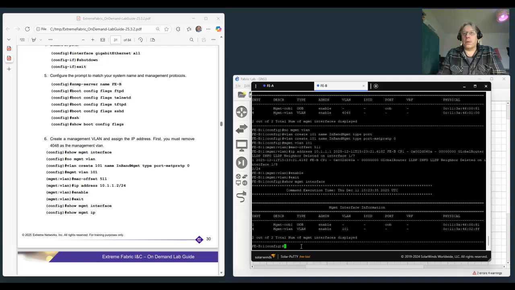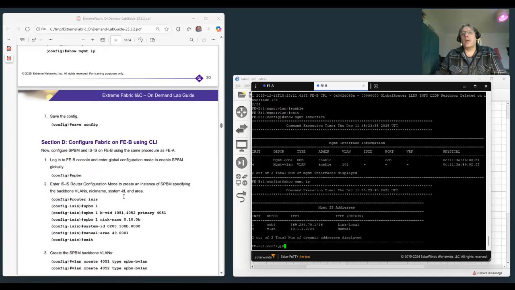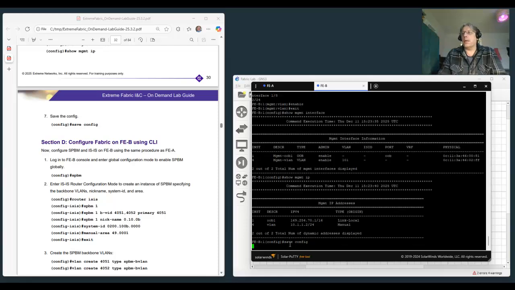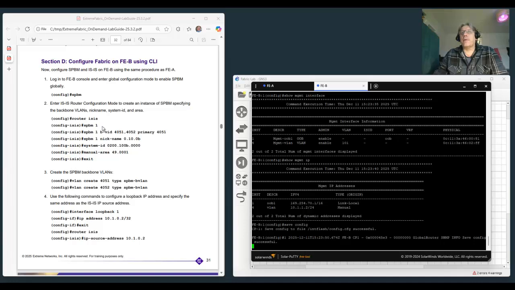It's now 101. Show management IP, shows the 10.1.1.2. Okay, we're going to save the config. And then configure the fabric on FE-B using the CLI.